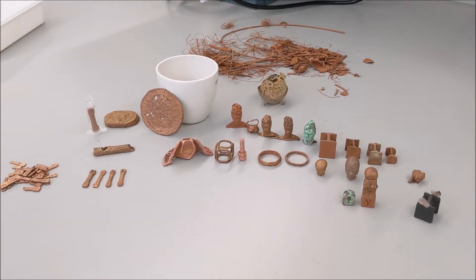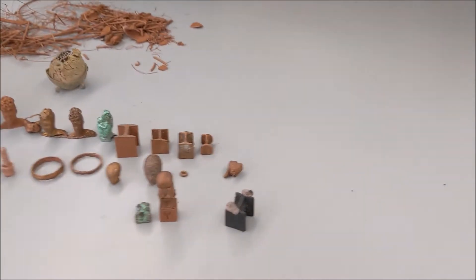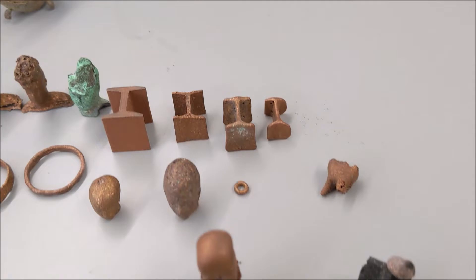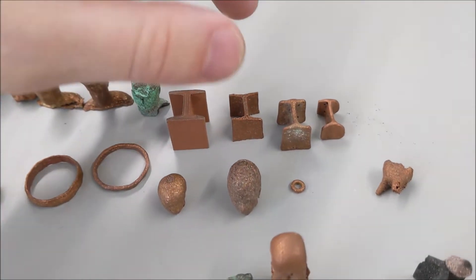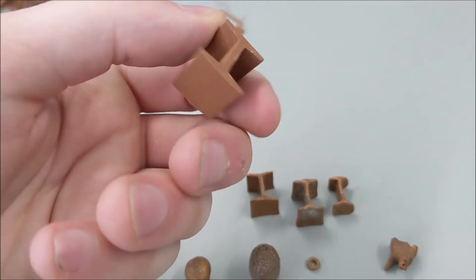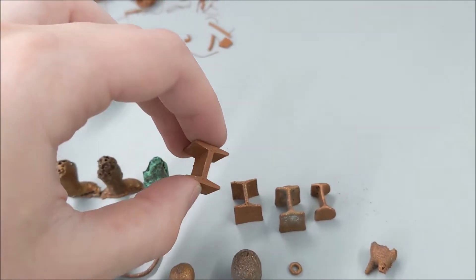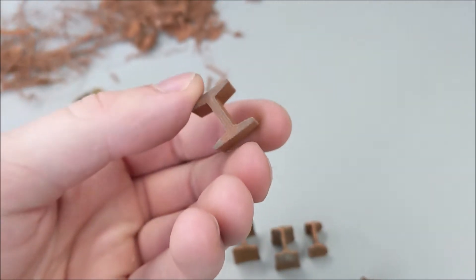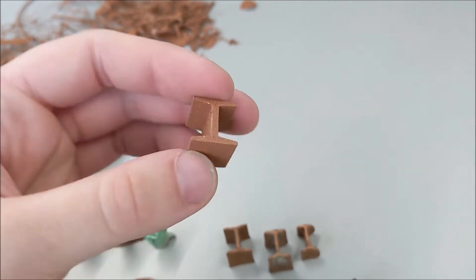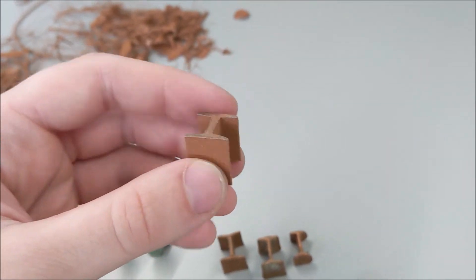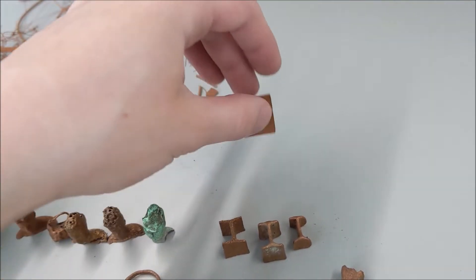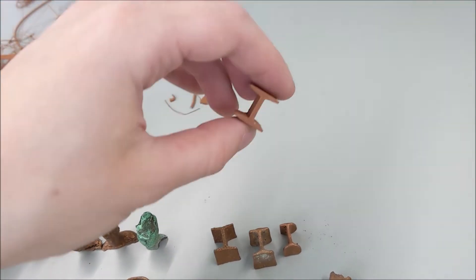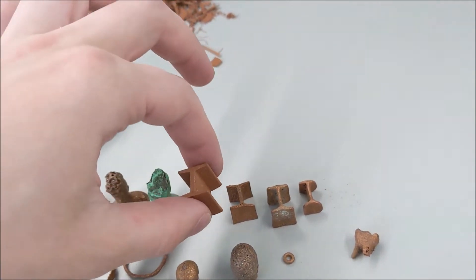So let's just start from one corner. These are I-beams, like architectural I-beams, and I made these as one of my standards just to see if I can get it to print right or consistently. This is a green part, so it doesn't really feel like metal, but it is heavy, and this is what comes out of the printer.